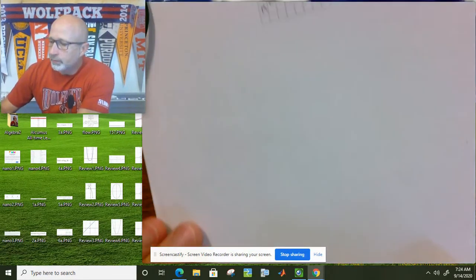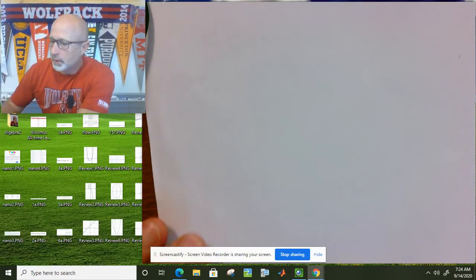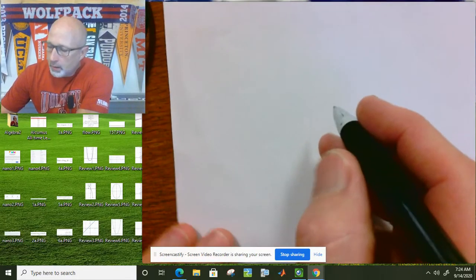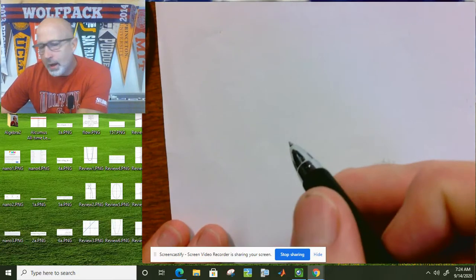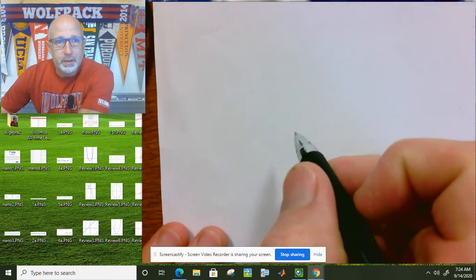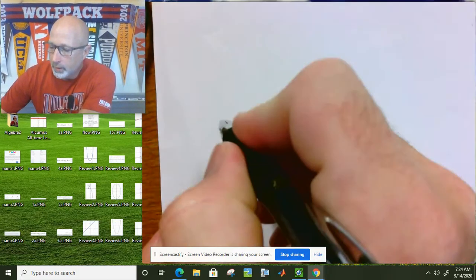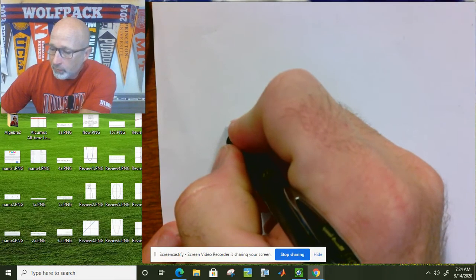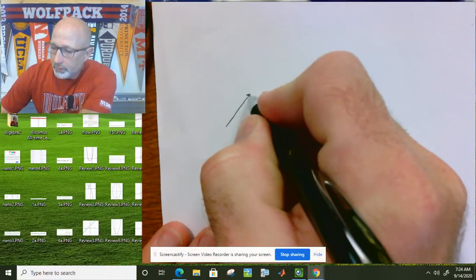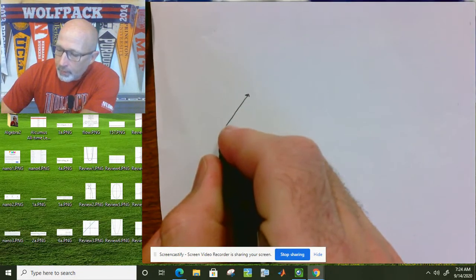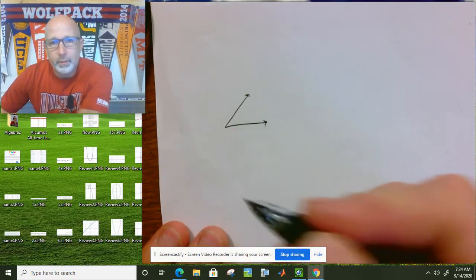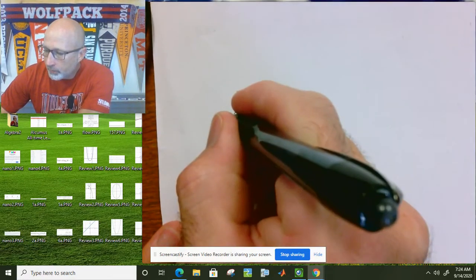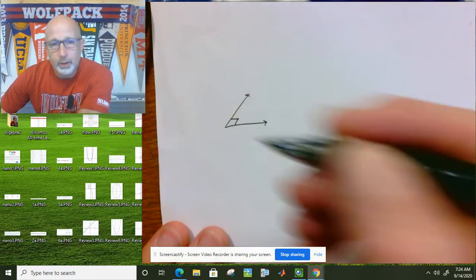So if we have some sort of a picture, I'm going to draw this kind of awkwardly on purpose because I know where we're going with this. So just go with me here. I'm going to represent this on an XY plane, but the XY plane is going to be viewed from an angle. So this is going to be at a 90-degree angle right there.